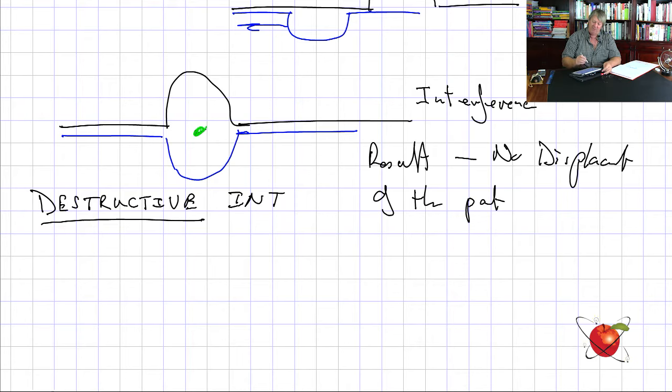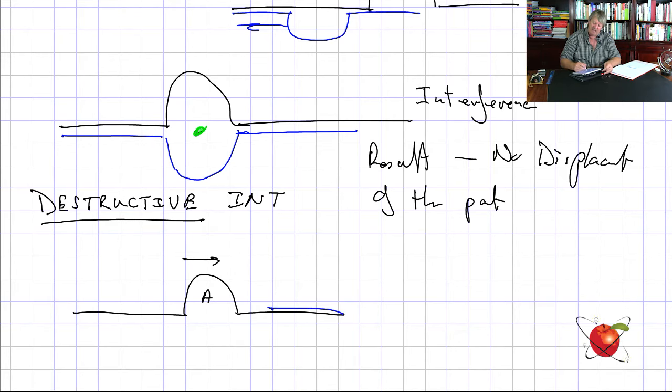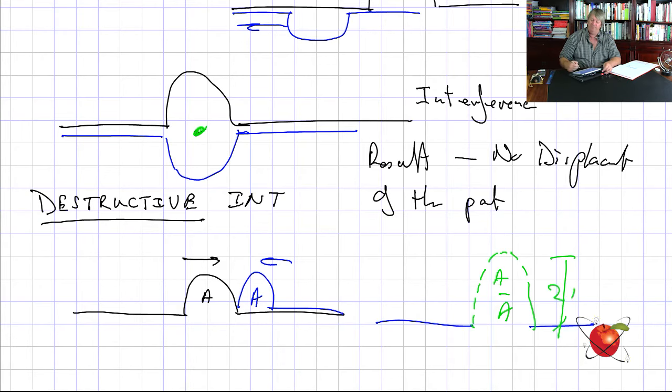Well, what happens then if we said, all right, we've got a wave going this way with an amplitude A. Now, you know what I'm going to do, don't you? I'm going to draw the blue wave coming along and amplitude A going that way. What's going to happen? Well, these two are going to join, aren't they? So the net result is going to be a wave that does that. It's going to be A plus A. It's going to be 2A.